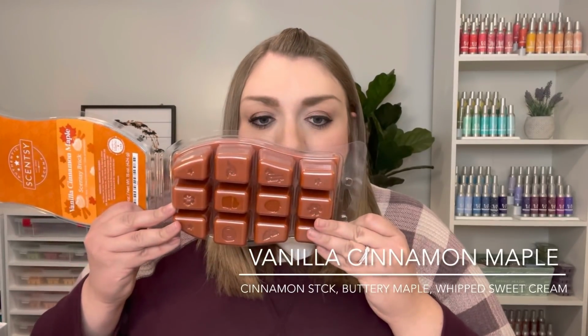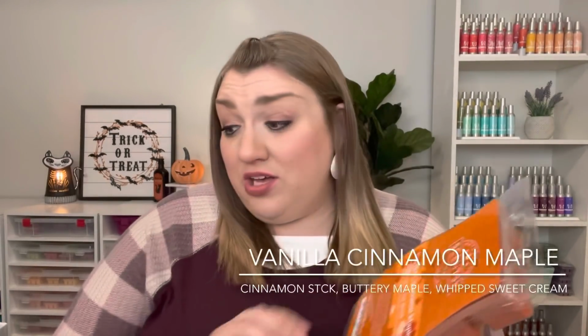I definitely get a little bit more of that sweet maple in this, but it's not too much. I think I can handle this, especially if I try maybe mixing it. I could maybe even mix it with the sweet orange pawmander to give this one a little bit more of that kind of cinnamon kick. That might help me get through both of these. I think it's kind of weird that they had 2 orange scents, by the way. But those are my thoughts on the bricks.